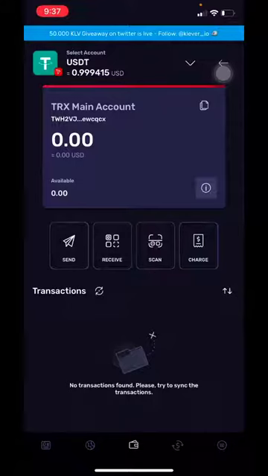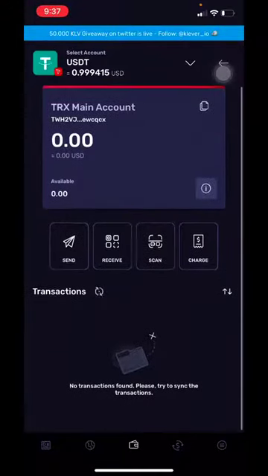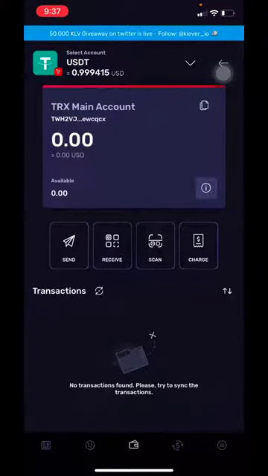Now, if Klever says that you need to have Tron in order to make that swap happen, you need to have Tron first. You're not able to buy it. You need to reach out to somebody and have them send it to you. They may need to send one Tron to you. But you need to make sure that you have Tron there. And once this lands here in USDT, then I'll share with you what to do next.